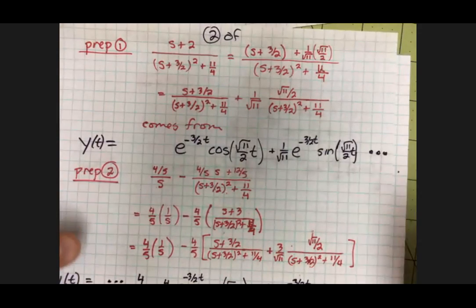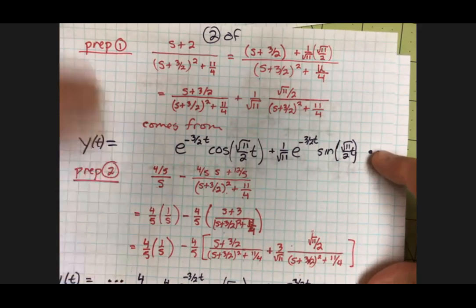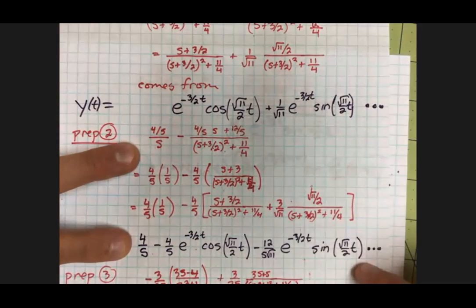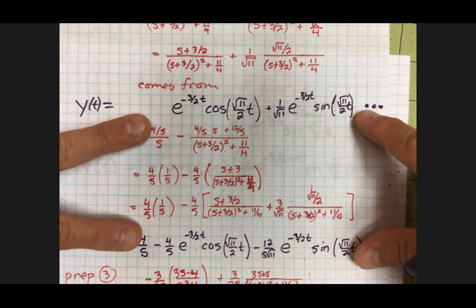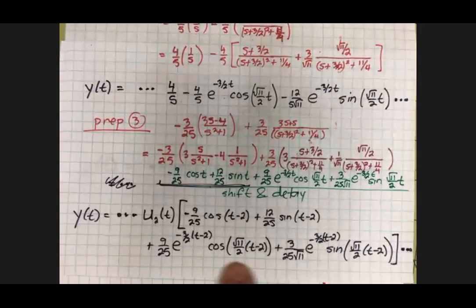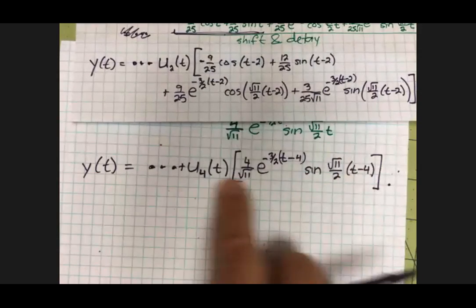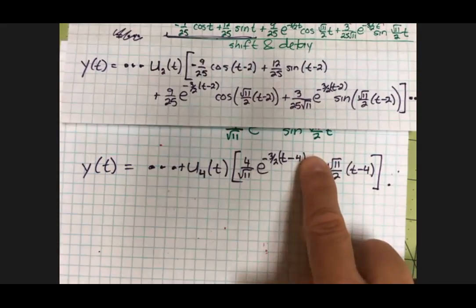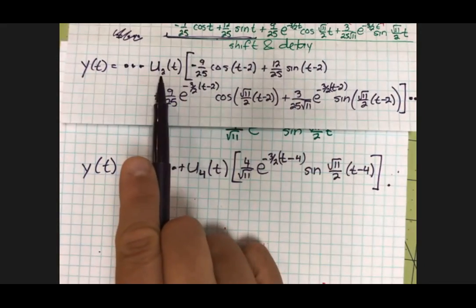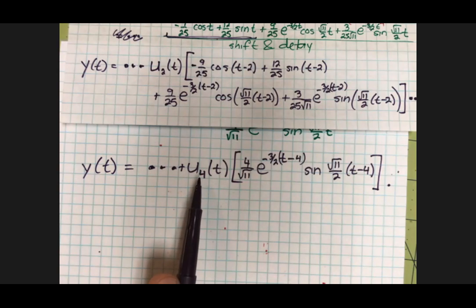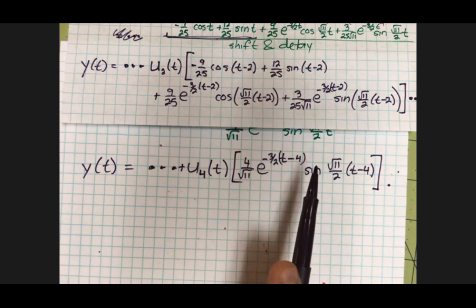Notice in steps 1 and 2, as we said, there could be some bringing together, since these are the same exponential cosine waves and exponential sine waves. So our solution isn't as long as it looks. Yes, you can label that like that. That's good. And then this one was a little bit messy. And then this one was mellow. Could I bring these two together? The answer is not really, because they represent different times. This action takes place at 2 seconds and everything has been shifted by 2 seconds, this action takes place at 4 seconds. So these two cannot be combined.